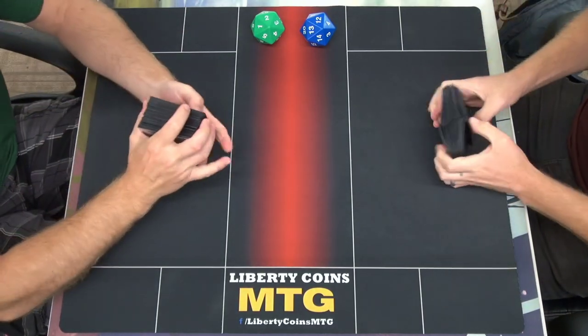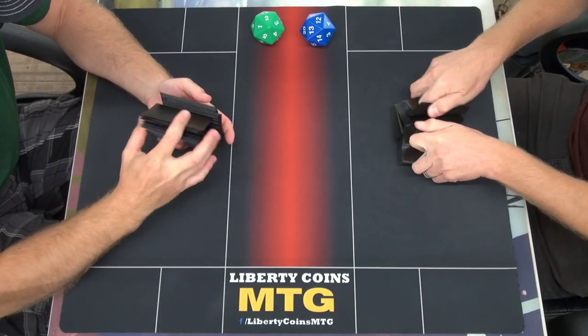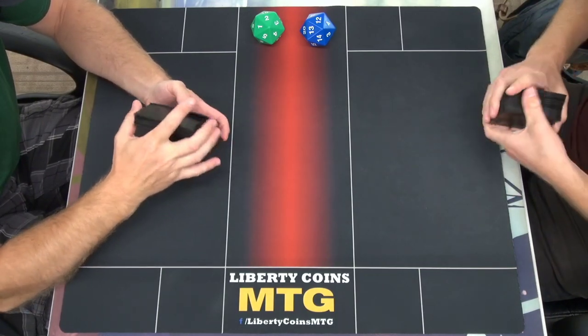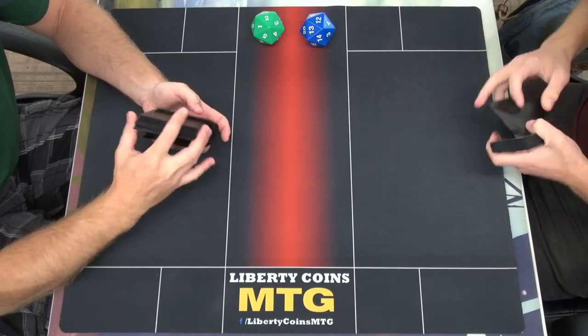How'd the last round go? Not well. I got spirited out pretty fast. Okay. He was playing spirits? He was doing blue-white spirits. Okay. And yeah, my deck did alright. It just wasn't as fast. Oh, okay. I didn't have those.